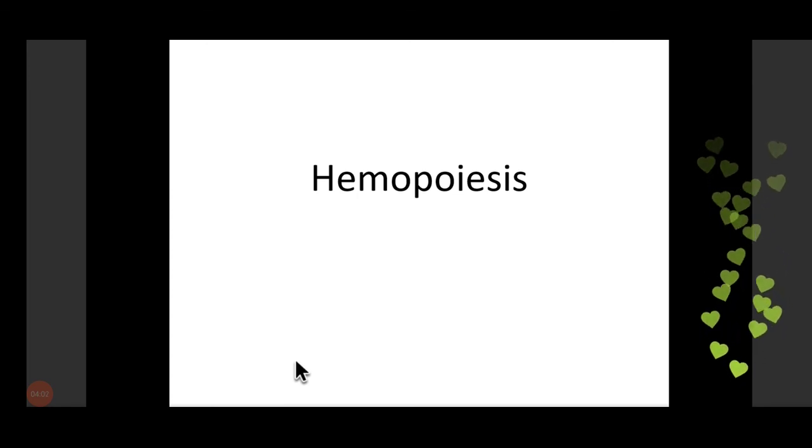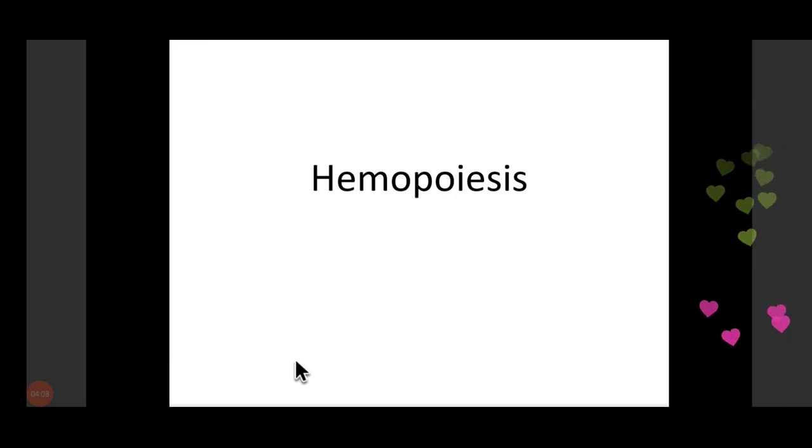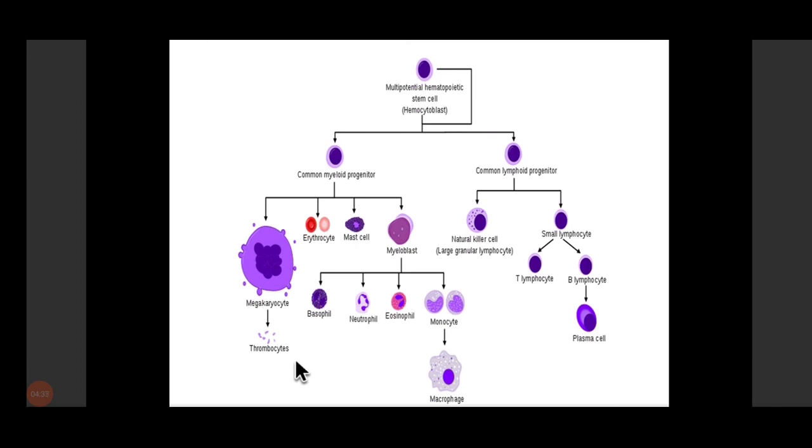So before we go on to the main theory about what is happening, you should know briefly about hematopoiesis. Okay, so how blood is formed in the body is what we have in hematopoiesis. This is a Greek word, hema meaning blood and poiesis meaning to make. So it is the formation of the cellular components of the blood, derived from the hematopoietic stem cells. Okay, this is all about physiology, and I have depicted this in the picture. We had stem cells in the lecture on stem cells in your initial lectures.